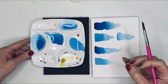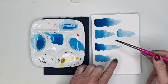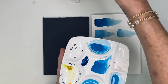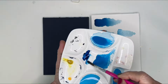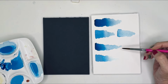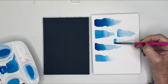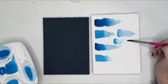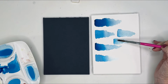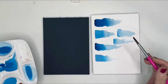Now let me show you how I don't ever normally mix my white gouache with the color to lighten it. Let me show you what that turquoise, just for fun, looks like if I just lighten with water, which is how I was taught. Oops, didn't want to do that. So here is that blue just lightened with water. Look at that beautiful transparency. That's how I was taught to lighten a color, is use water. But honestly, adding the Chinese white, which is very translucent, you can get very similar. So, you know, use what you want.